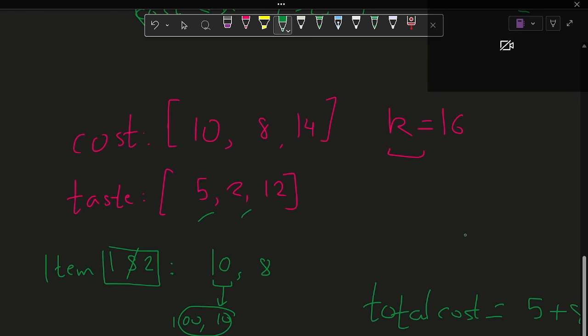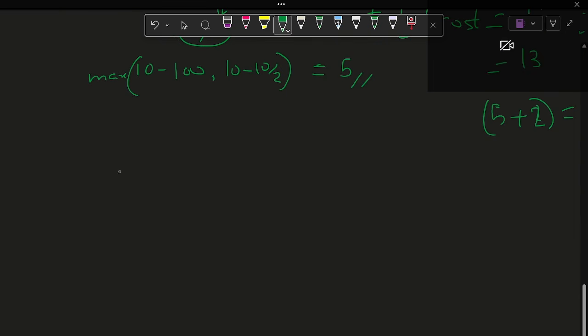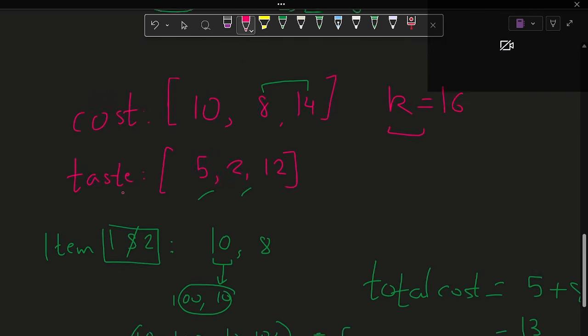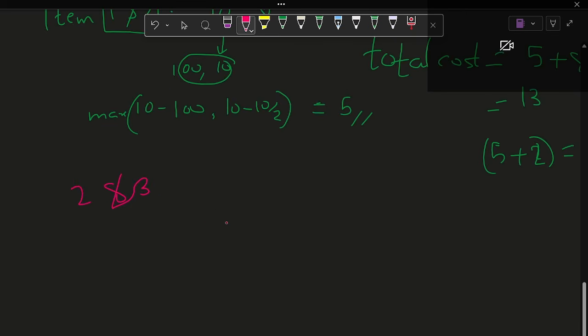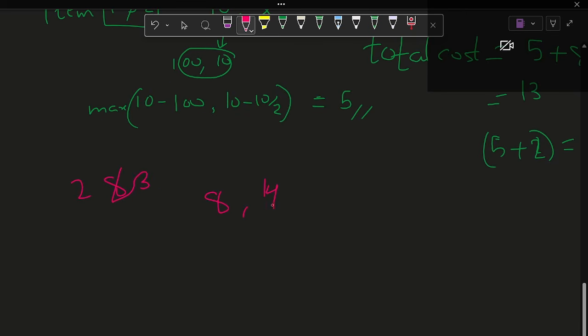Let's use another one. Here we are brute forcing on items 2 and 3. The costs are 8 and 14. 14 is bigger, so you can apply the discount on 14 only.